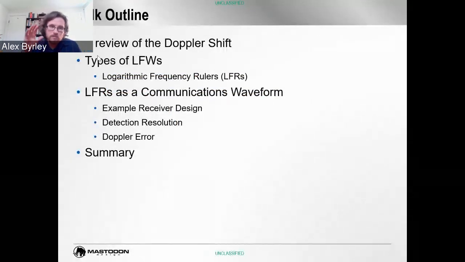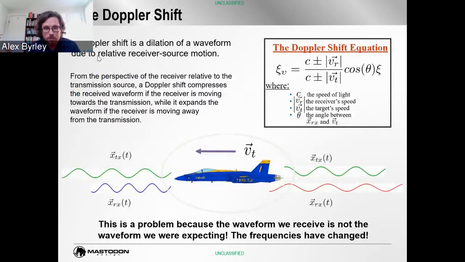As promised, we're going to go back, review the Doppler shift, and then talk about types of these waveforms. We're going to show how they might be used as a communications waveform, talk a little bit about their performance, and then wrap it up. That's it. So what is the Doppler shift?